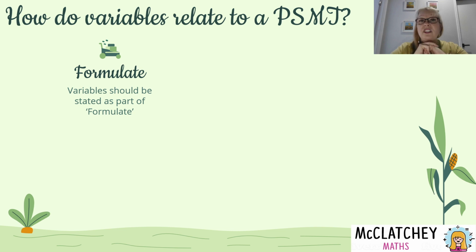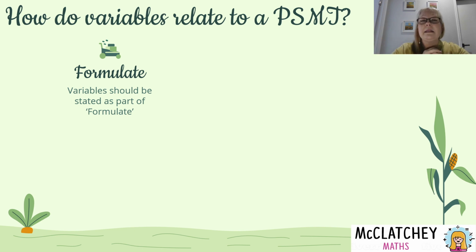You could actually state it with a subheading that says variables definition, and you would simply be stating, it's a very simple thing, the independent variable is this, the dependent variable is that, and these are the control variables. You may not even need to mention the control variables there, because in a maths report, we're really only focusing on two variables, independent and dependent. However, if you're doing a science research investigation of some kind, you're going to want to measure the independent and dependent variables and state those as well.